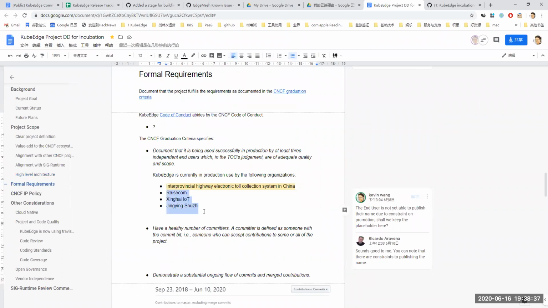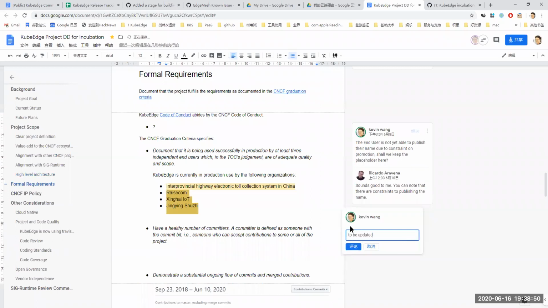Yeah, for this one, I can add more details. I think we can copy from the pull request, the updated PR version, and the review. Just mark it as to be updated. Let's mark all of this down.